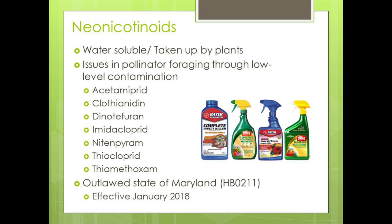And I just wanted to talk briefly about something I like to call neonox, or neonicotinoids. Definitely a big word. But it's a specific type of pesticide, decades old, used to combat insects. It's an insecticide, but it's a water-soluble pesticide, which means plants will actually take it up for themselves. So there's been a huge push to use this in agriculture. However, there have been lots of studies showing that there's an issue with pollinators being impacted by these neonox. They become affected by it, and there have been a lot of theories that this is linked to colony collapse disorder with bees.